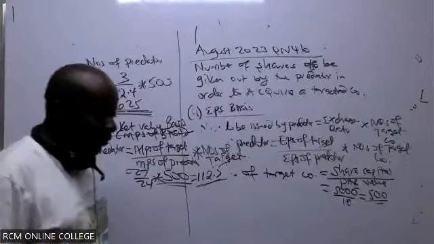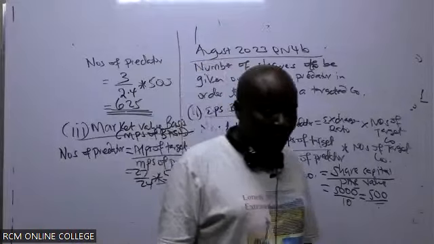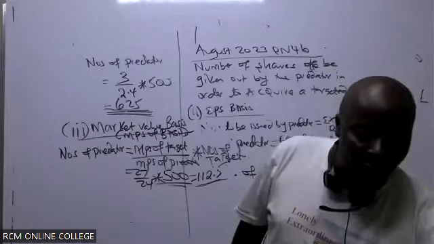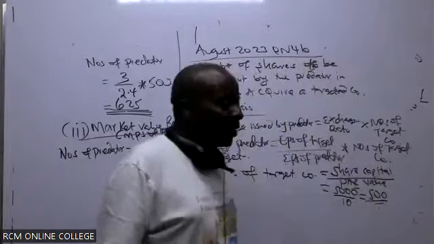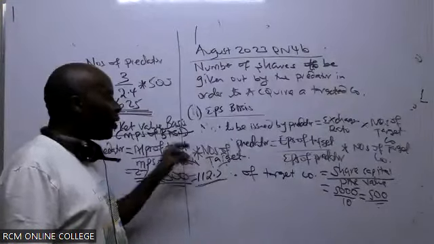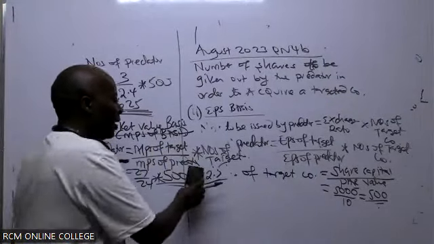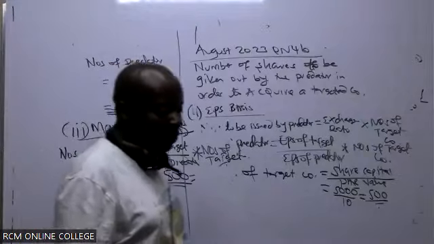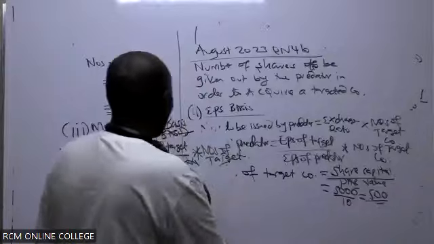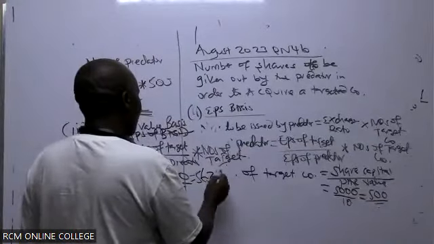They have rejected that 112.5. They have said, teacher, that answer is wrong. Please, the students who are perhaps getting this 112.5, they're using the bad concept that I've given them here. It should be the number of ordinary shares of the target. It should be 562.5. That is the correct answer.